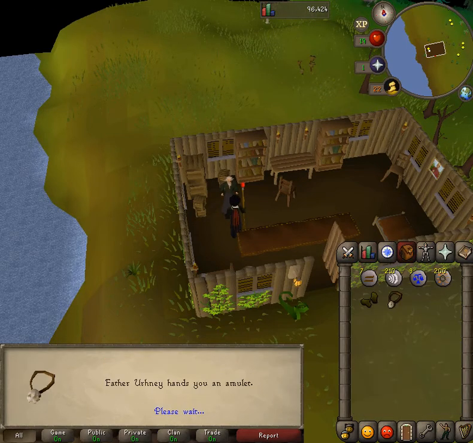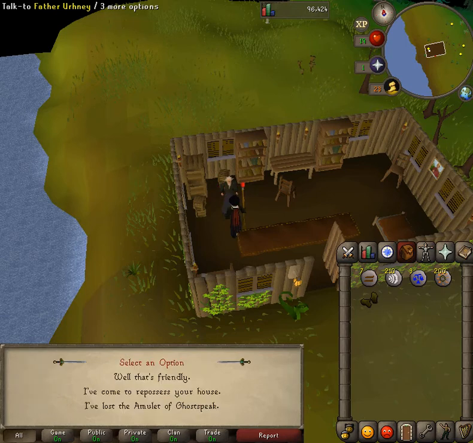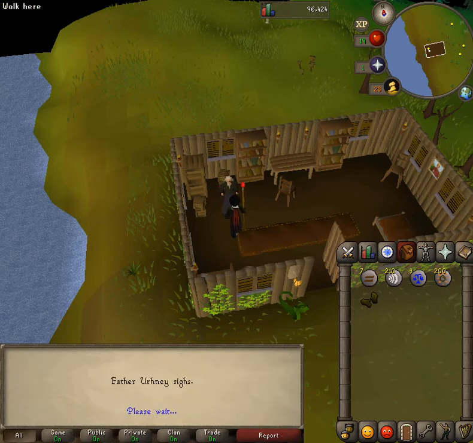If you want a placeholder Ghostspeak amulet in your bank, just drop it and talk to him again. Then select the third option, that you've lost the amulet, and he will give you another one. Do this as many times as you want.